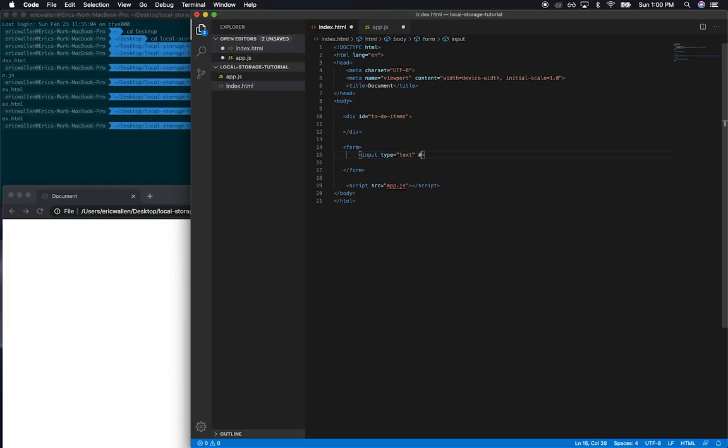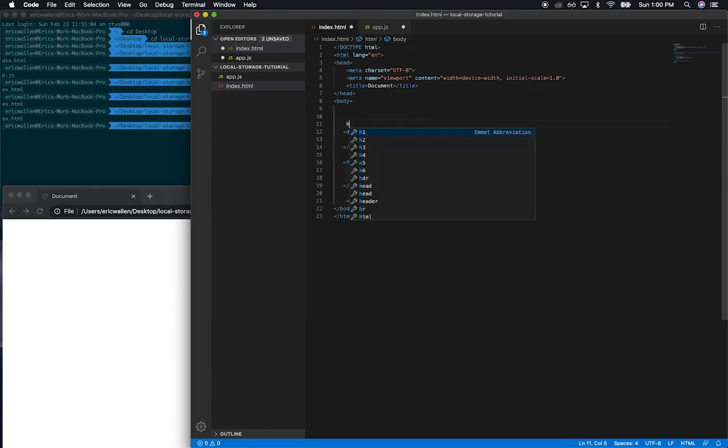So we're going to say hashtag, not hashtag, geez, that's for the JavaScript, equals to-do item, and then we'll have a button, and the button will be add, and then we need to listen to this ID. So I'll say equals, we'll call this the to-do form.